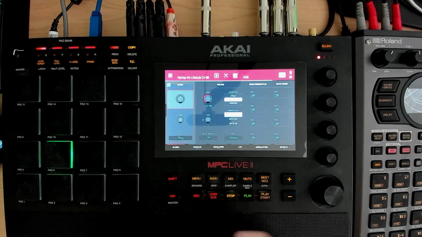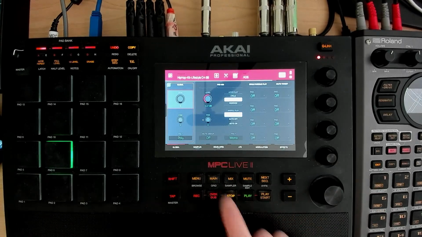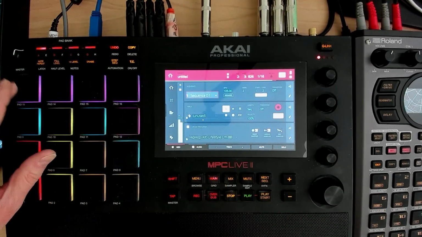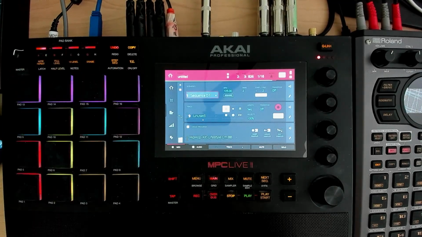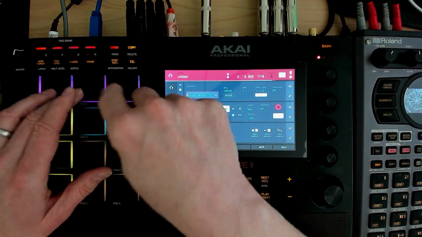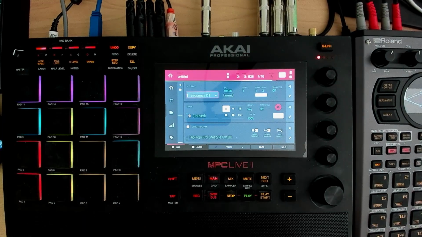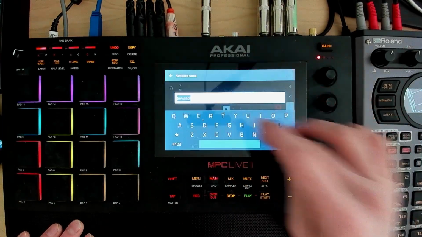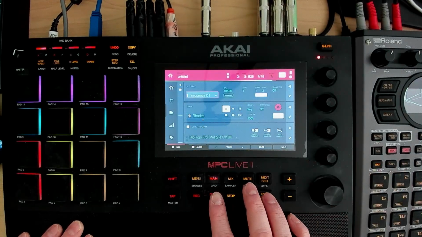The mute groups are just a way that you can have a note choke or otherwise stop a different note that's in the same mute group. So if we play any of these, they're going to normally play out. But when they're in a mute group, if you start playing one and then switch to another note, it's just going to stop it. So just FYI. So we're going to go here. We'll just name this Rhodes, and let's just see what we come up with.